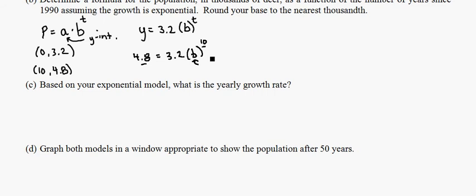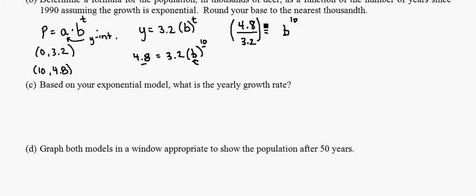For my students, I always tell them, look, if the variable shows up once, and only once, I don't care how complicated it is, just identify what's been done to the variable in terms of order of operations and then undo it. So for us, b has been raised to the 10th and multiplied by 3.2 in that order. So we're going to undo it by first dividing both sides by 3.2 and then getting rid of that 10th power. I would not simplify this at all.